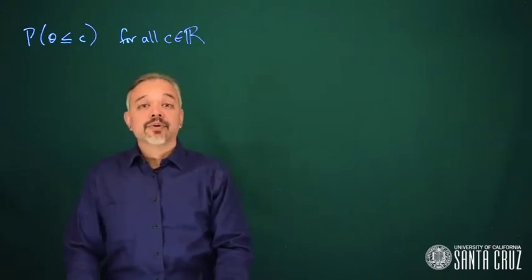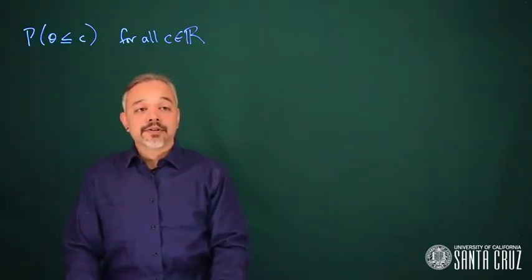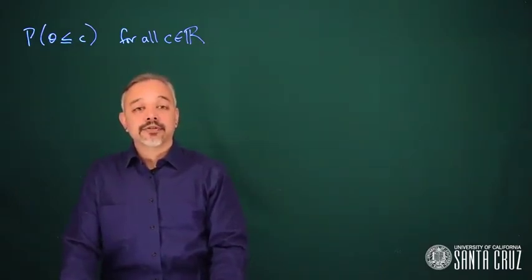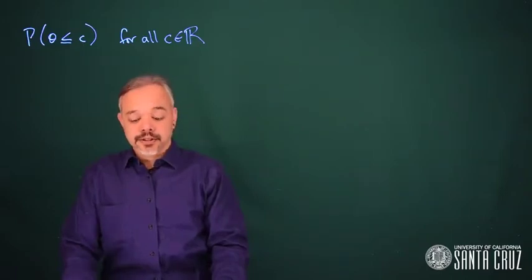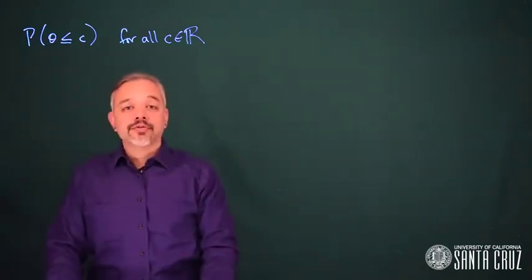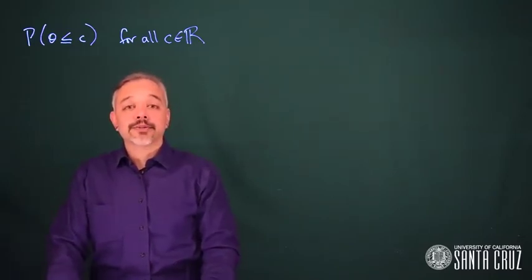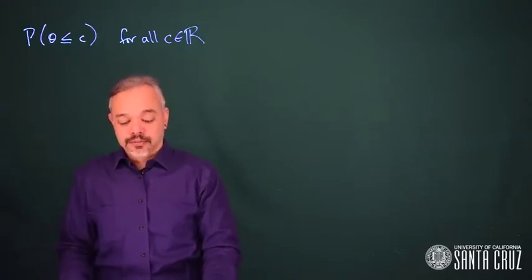In practice, we work with a convenient family that's sufficiently flexible such that a member of the family will represent our beliefs, and we can build in external information if available, such as previous experiments. Generally, if one has enough data, the information in the data will overwhelm the information in the prior, and so the prior is not particularly important in terms of what you get for the posterior. Any reasonable choice of prior will lead to approximately the same posterior. However, there are some things that can go wrong.